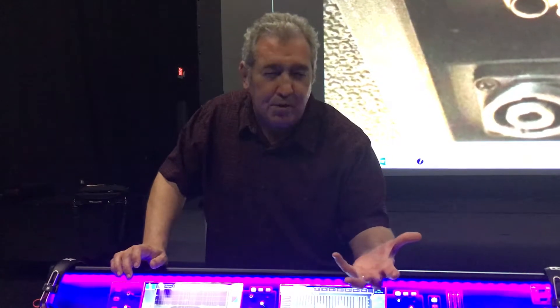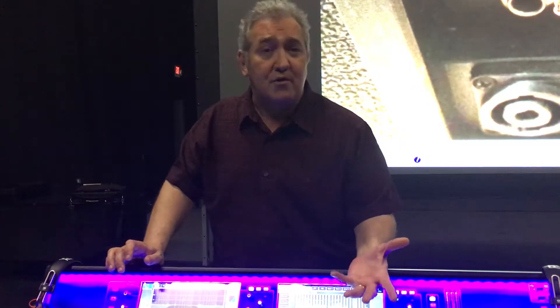Going through the system from electricity to binary back to electricity in 0.7 milliseconds, and that is running completely phase coherent. How we achieve that is we have every possible process on the console running in advance, whether you're using it or not. So all 128 channel input compressors and gates are running whether you're using them or not.